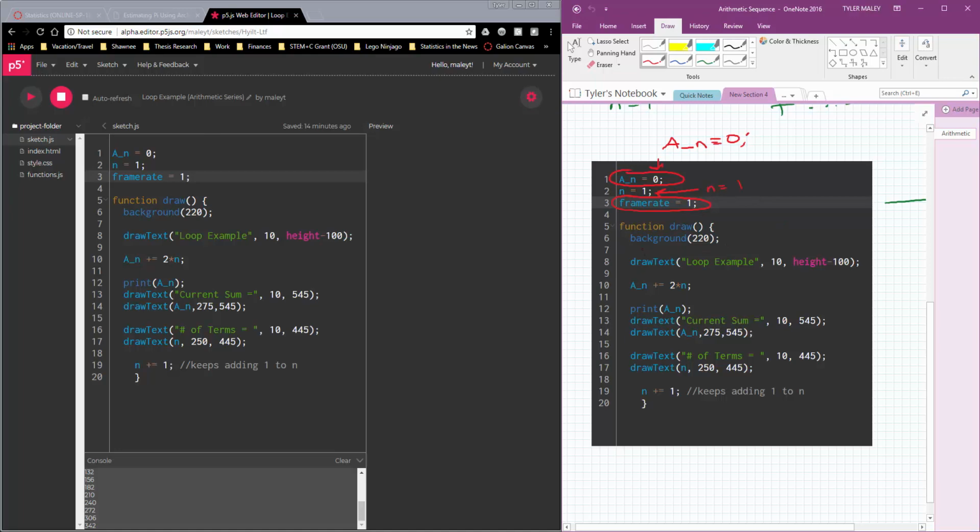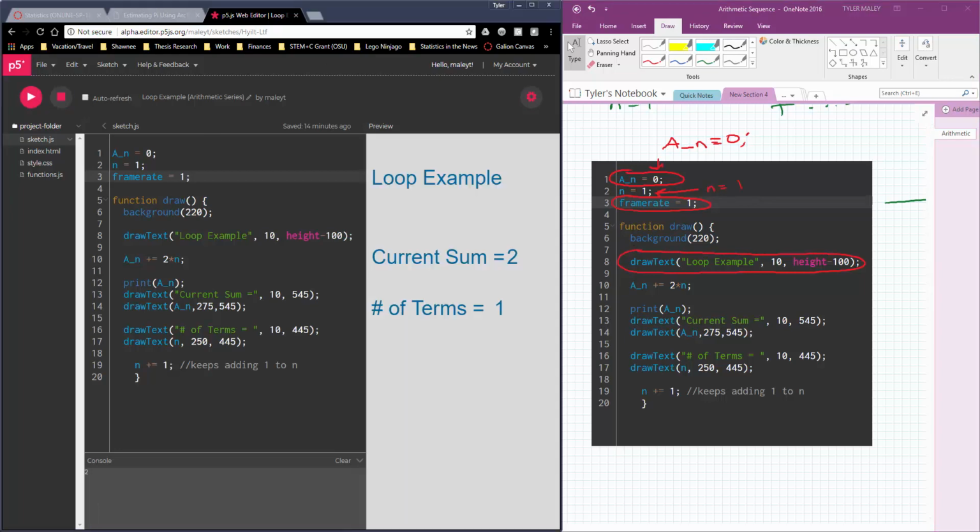So then this part in the code is essentially putting the title on. If I hit play, notice it says loop example at the top. That's what this is generating. And then these numbers after are going to control where on the screen it shows up. So for example, if I change this number to, I don't know, 25, and I hit play now, you notice it skipped over to the right a little bit.